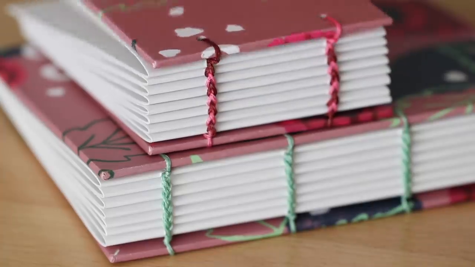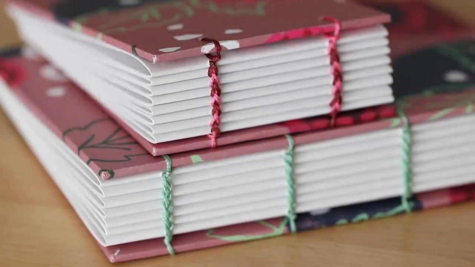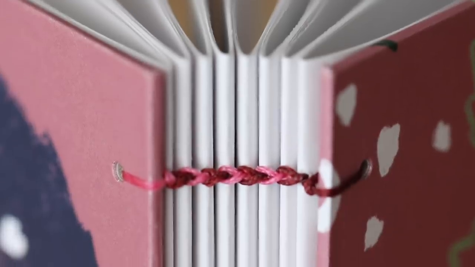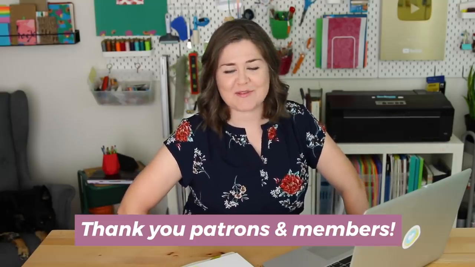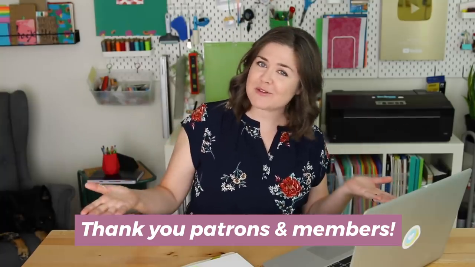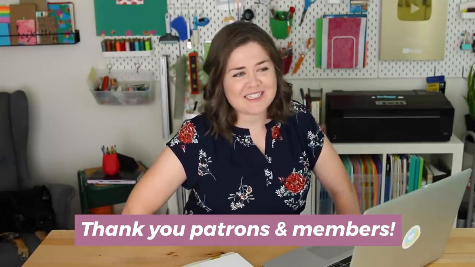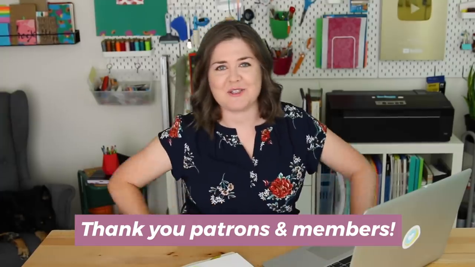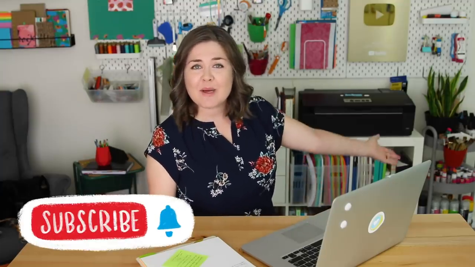While researching how to figure out this binding method, I did find a couple of helpful videos on YouTube. I will link those down below. So this was my own take, and with all book binding, there's always a variation that you can try. You could even combine this with another stitch to form a unique combo of stitches on your book spine. If there are other binding methods you would like to see on this channel, leave a comment below. A big thanks to my patrons and YouTube members for helping me make more videos like this. If you would like to help support more content on my channel, go check out the links below. There are membership tiers and Patreon tiers that you can check out. And of course, don't forget to hit that subscribe button and hit the bell right next to it so you get notified every time I post a new video.